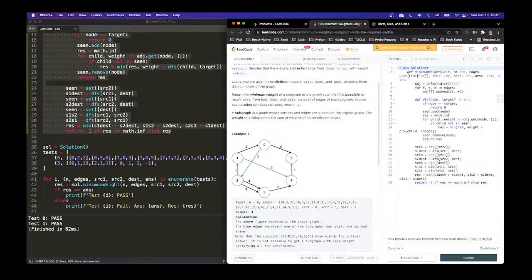Now the question is, if they don't share. They don't share anything, right? If the shortest path they do share, then we say we merge there. If we don't share, so that's the shortest. That's the minimum weight, and that's the minimum weight. And then they only meet in the destination.